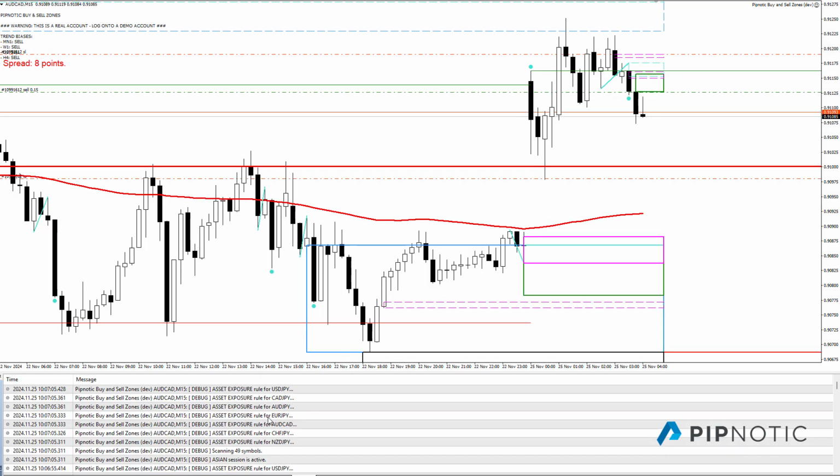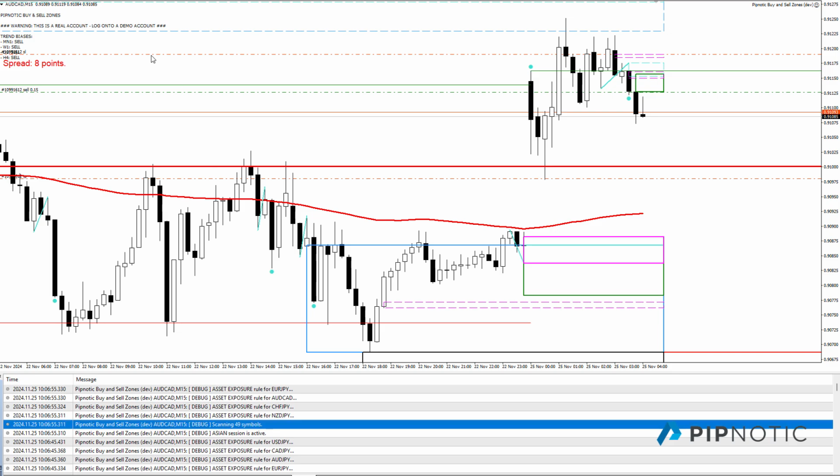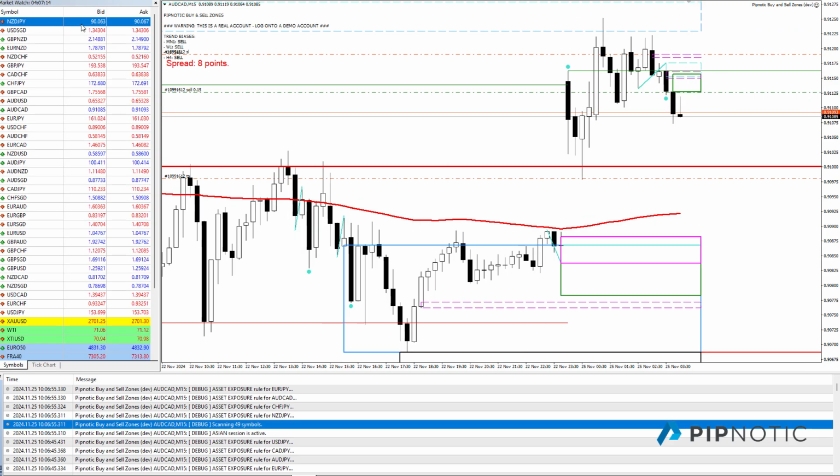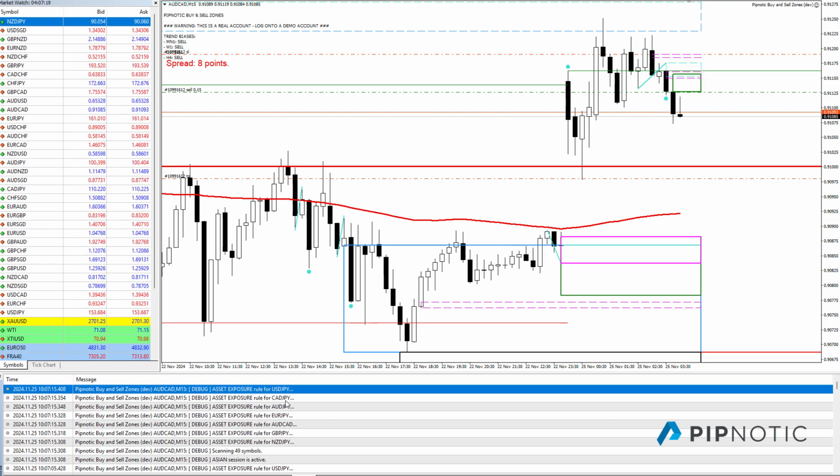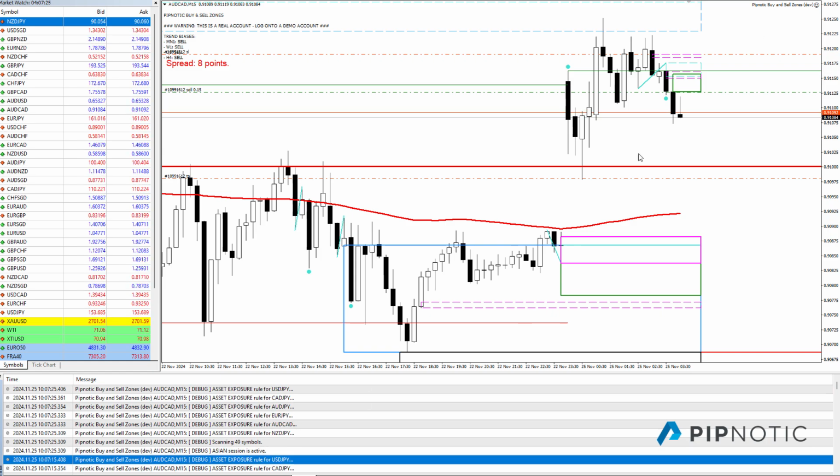Okay, and now it's just scanning. It scans all of the assets here, like that. Asset exposure, so we're not opening any of these positions because we have an exposure to probably the Canadian dollar, the American dollar, the Japanese yen.